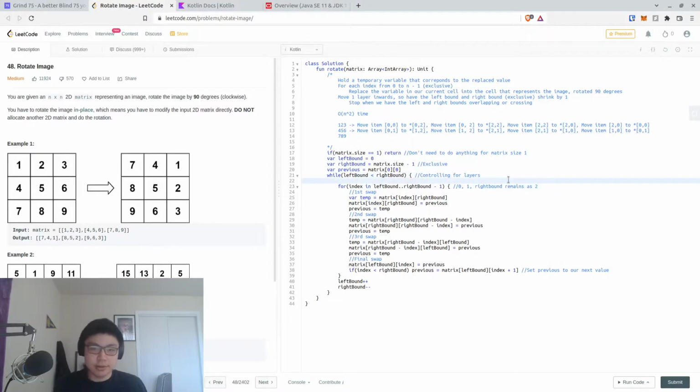I think actually what we could do is set our previous here, matrix left bound, upper bound maybe? And so we want our upper bound to increase.